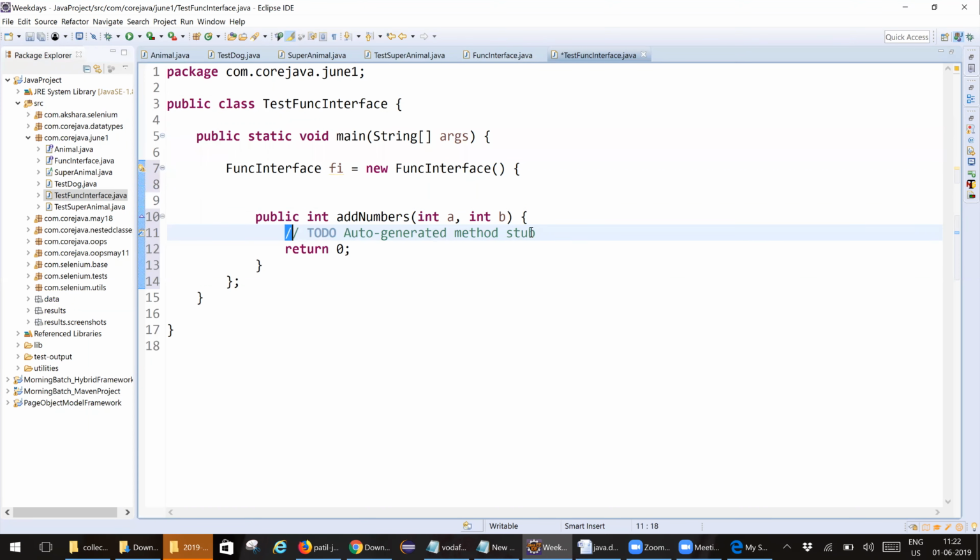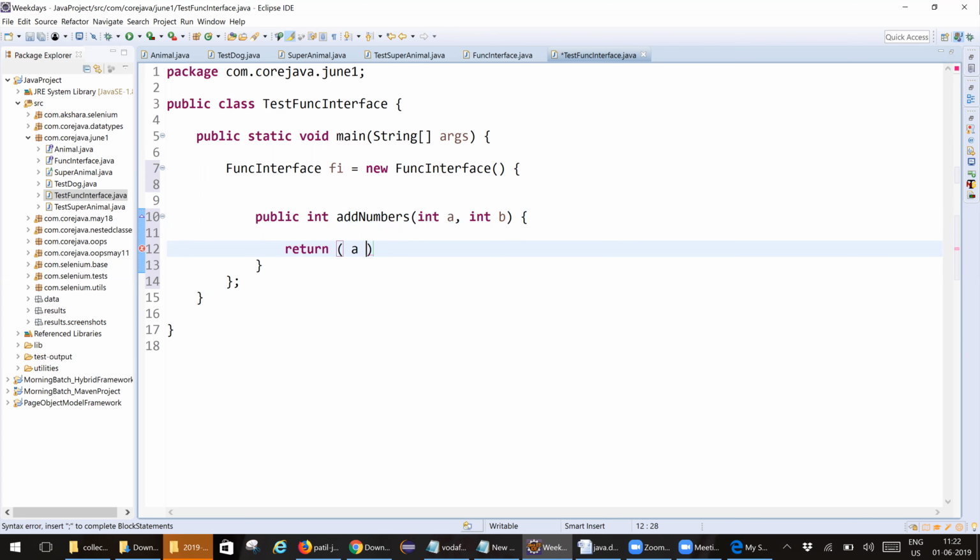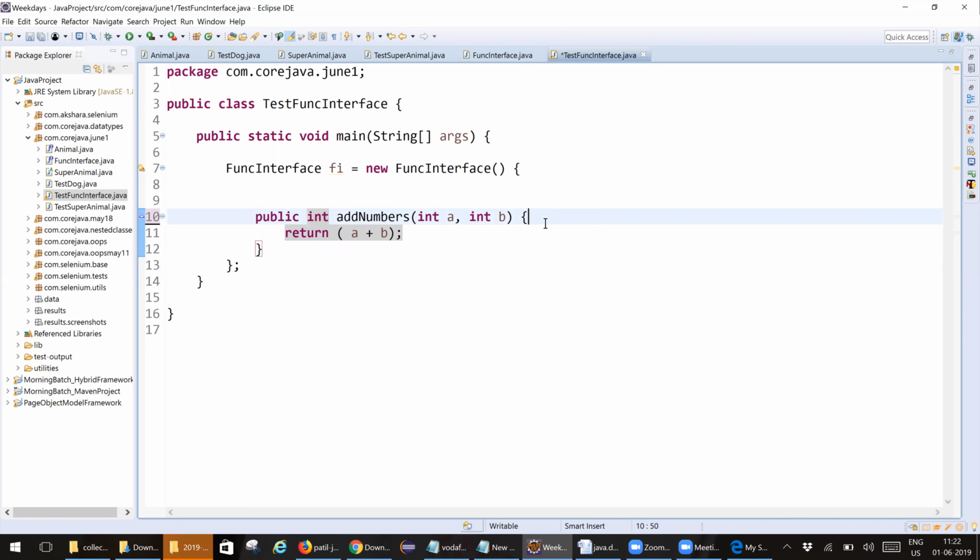Which method is there? Add numbers is there, right? So it will take A, it will take B. Then ultimately what it has to return? A plus B. I can write it in one line straight away. I can, if I want, store it into another variable called sum. Otherwise, this is fine. Now we have implemented this method altogether. Correct? Now to test this, we are already part of a main method, remember that. It can be part of any other method also. If it is part of any other method, you have to call that inside the main method. That's why I'm writing directly inside the main method.